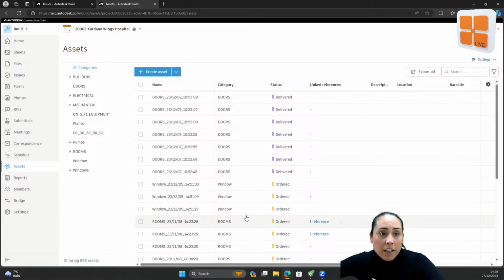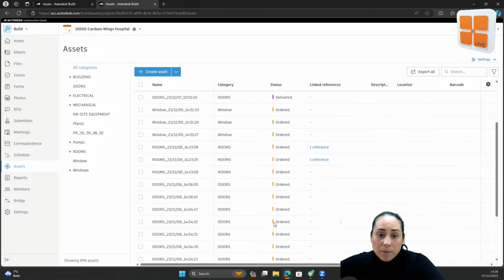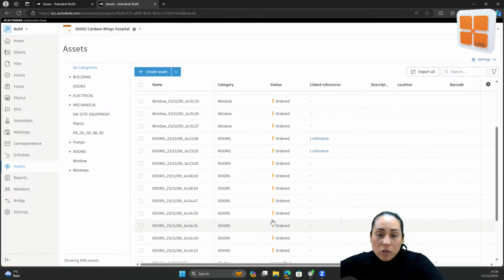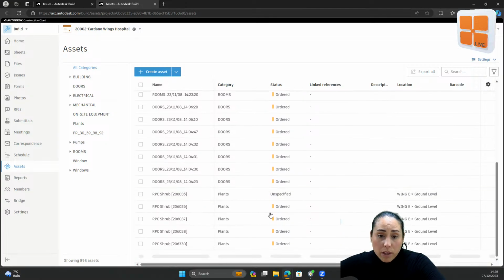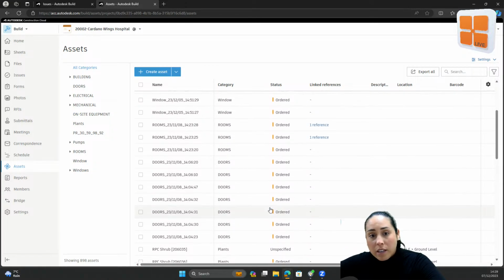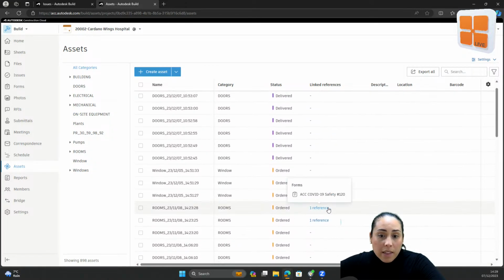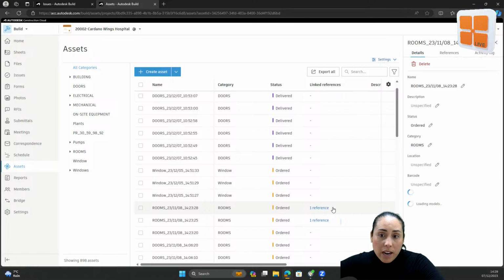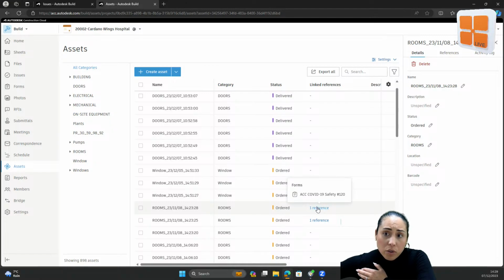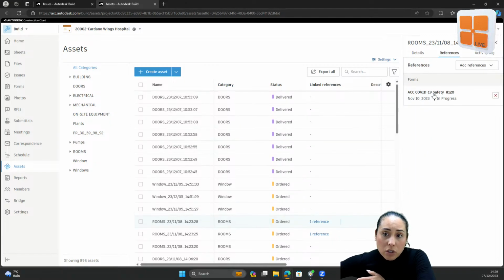But once my categories are set, I can customize my status codes. Unlike issues, you can add your own status codes, things that are maybe more relevant, stating delivery, time delay. And then we're also able to add any references. So I can pull this room and then just view any documents associated to that.